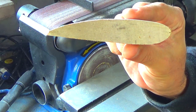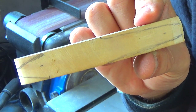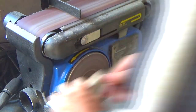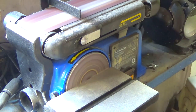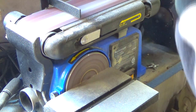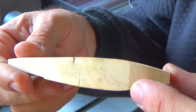So something like that. That could be fun. Not sure how well that's coming through, but I drew in some angles that I'm gonna have the fish taper down to, and the bait, I mean. So I'm gonna go ahead and sand those down now. So we haven't rounded it off yet, but that's basically the gist of it.